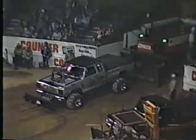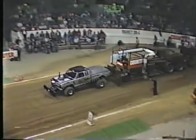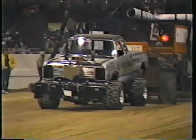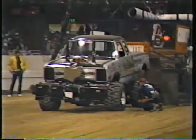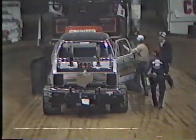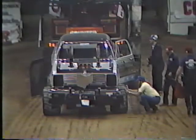We're set to start the 5,800-pound four-wheel drive truck class. Jeff Reitzel from Orient, Ohio with the Dodge is the first competitor — but he has torn it up immediately. He's either broken a ring and pinion or a driveline somewhere, maybe the driveshaft. The guys have got to make smooth pulls; when you start bouncing like that you're going to tear up the undercarriage. They're checking the underside and calling for a tractor to tow the truck out. It looks like he stopped before the 75-foot mark, so he may have an opportunity to come back later.